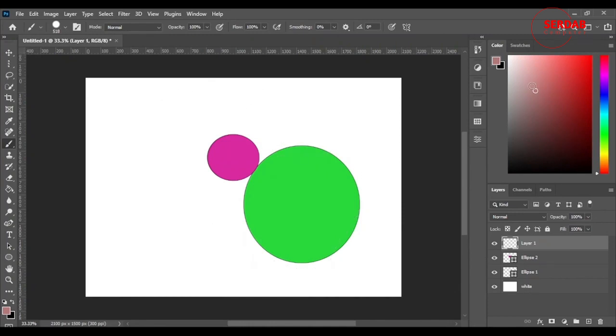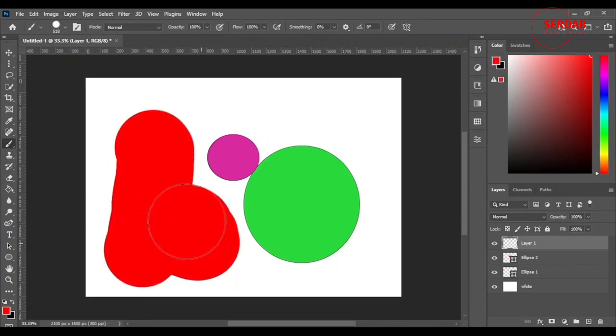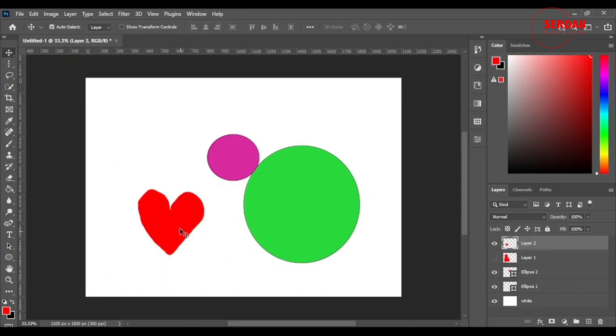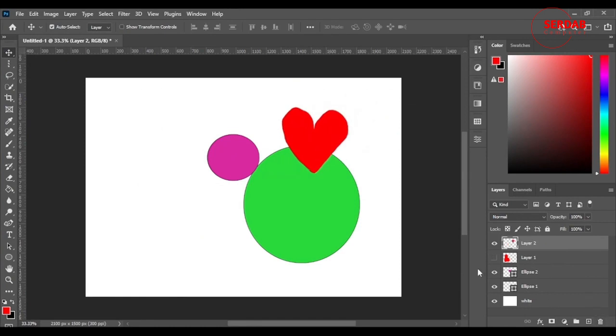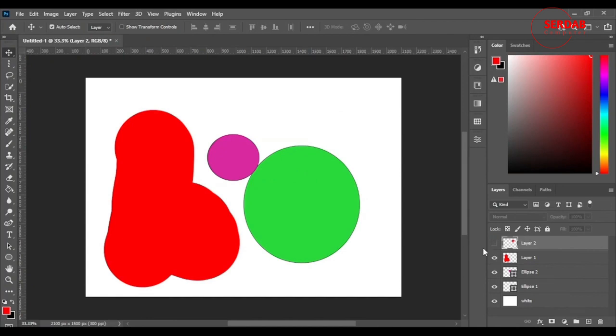I'm going to show you how you can create a new layer based off your selection. So I'm going to use red to just draw something here, and then using my lasso tool on this layer, let's say I'll try to draw a heart, and now I have a heart selection. And if I have my selection and I'm on this layer and I hold Control and press J once, turn off layer 1, I now made a selection, the heart selection, from my layer, which is separate. Let's turn layer 2 off from the first layer, because we made a selective copy of our first layer.